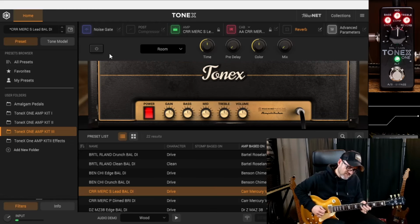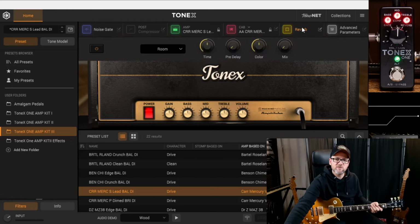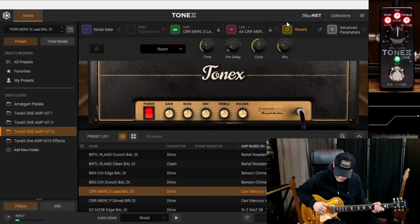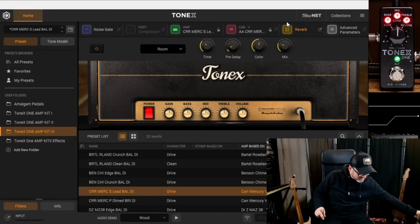That's a, but let's go ahead, turn on the reverb a little bit. Nice. Tone. All right, so let's take the Strat.